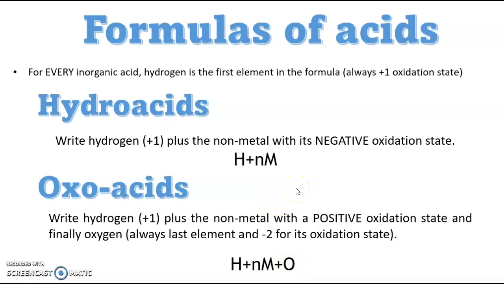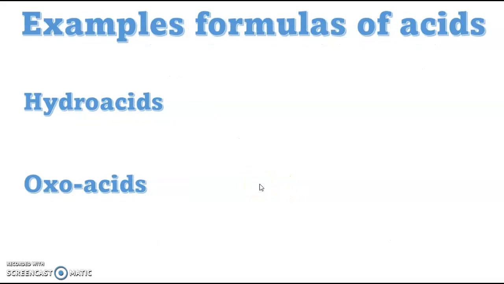So I'm going to explain an example, and then you will be given the opportunity to practice a little bit by yourself. So, for example, for hydroacids. As we mentioned before, this is the kind of acid that you already work with, but still, I'm going to quickly explain an example. Let's say I'm going to work with bromine, and also I'm going to give you the example with sulfur. If we look at the periodic table, bromine has many oxidation states: 1, 3, 4, 5, 7, but they are all positive. The only negative oxidation state is -1.